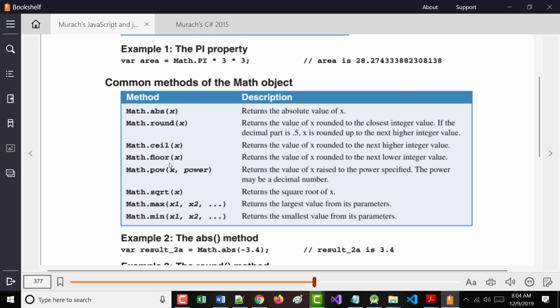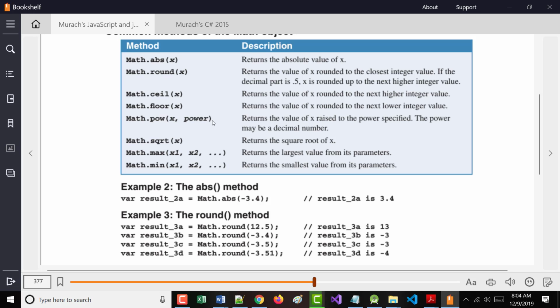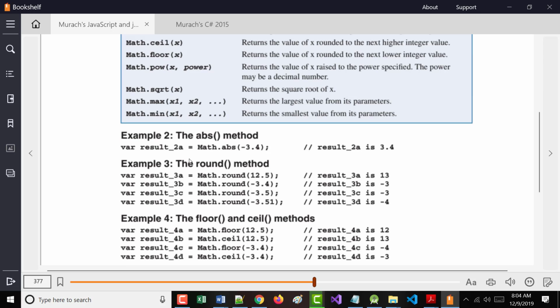Okay. Pow is how you can do things to power. So if I say var x equals 23, and I put in here math.pow 23, comma 2, that's 23 squared. That make sense? I could also just say 23 times 23. But the problem is if you get something like up to the 7th power, if you really want to say 23 times 23 times 23 times 23 times 23 times 23 times 23, or put a 23 here and a 7. Okay? Square root. This is kind of neat.